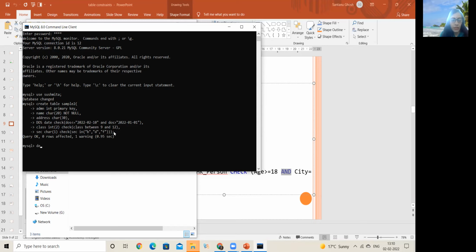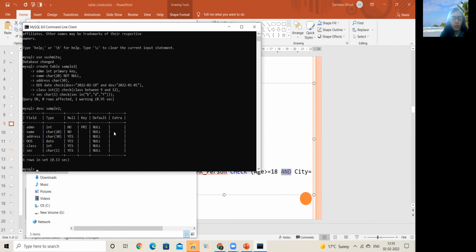There is no error. Let's check the description of the table so that we can make out what is accepted, and then we try inserting records and checking out. As such, primary key and null and not null is only mentioned. Checks are not mentioned in the description as such. When I try to insert into my table values corresponding to my first record, where I say admission number 1000, comma, name is, then I'm saying address is something.